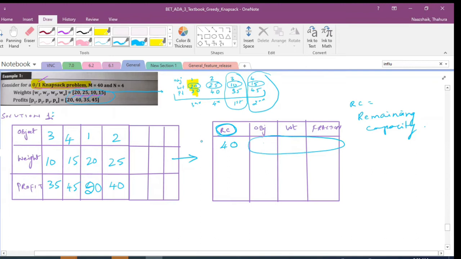Ma'am. Right. So here we don't have to do anything. Just blindly take whatever is in this first row. We'll blindly take that. So object number 3, weight is 10. Yeah, in the knapsack problem, it is either 0 or 1. Okay, we don't have any fraction. So we are taking it, so it is 1. Okay, now what is the remaining capacity?